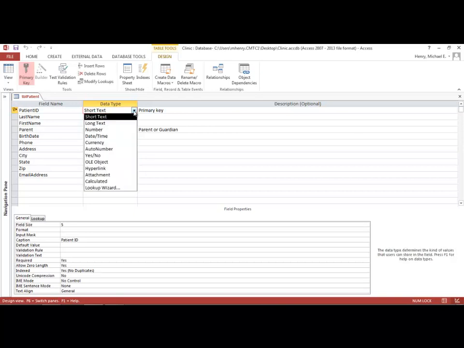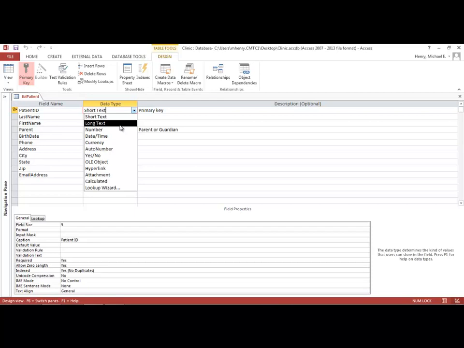Now we also have what we call long text. Long text used to be called the memo field, and that just means we can put a lot more in this bin. So we can put up to 65,535 characters in a long text. That's a lot of letters and characters and numbers. So the big difference between short text and long text is the ability to alphabetize.